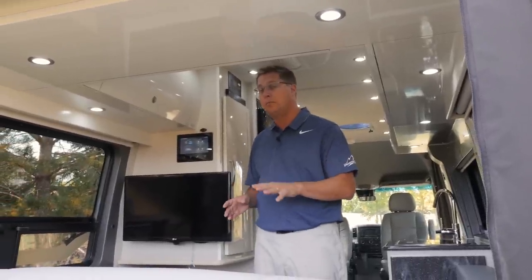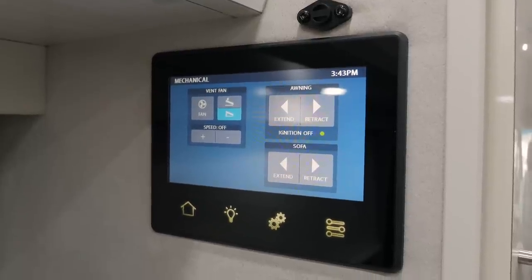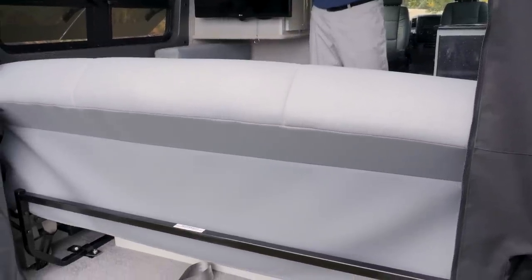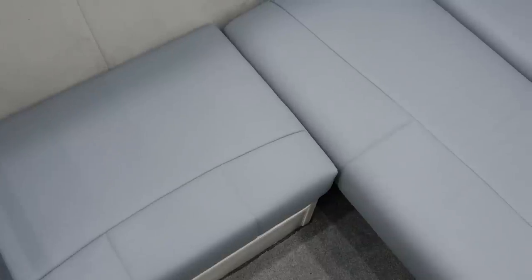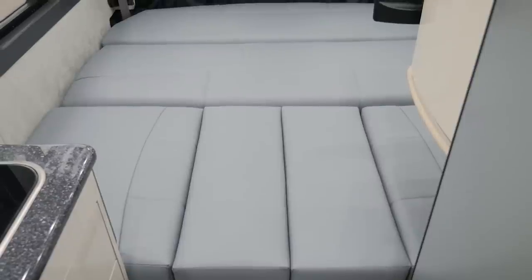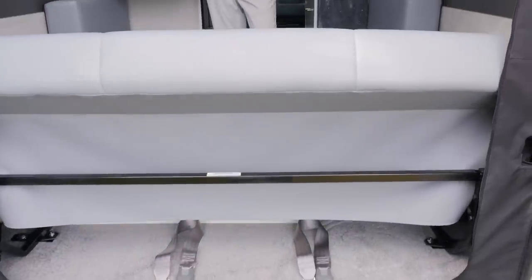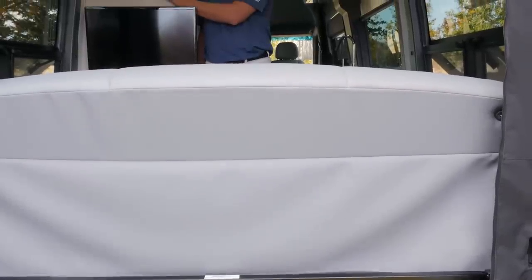In the evening when it's time to go to bed and you want to convert your sofa into your bed, you simply go to your control panel and lay down your power sofa. The sofa will lay down flat and butt up to the two ottomans. Once you've achieved this you can either sleep as two single beds by leaving the space between the ottomans open, or by putting across the support board and using the ottoman backrest cushions you can fill it in and make it into one large bed. To make the bed up in the morning you simply hit the retract button on the control panel and the sofa returns right back to the upright position.